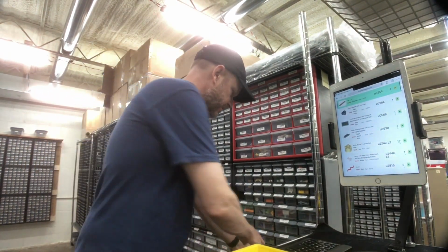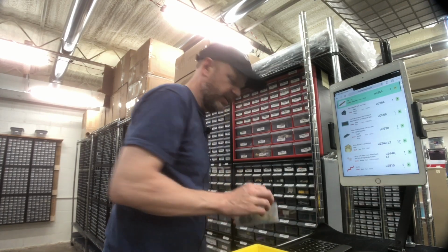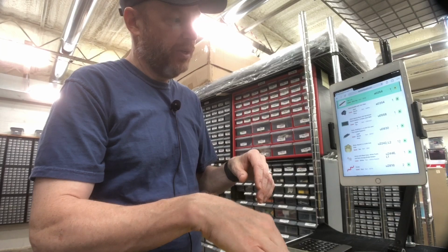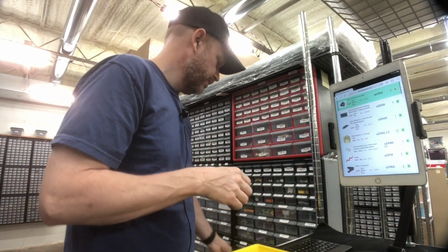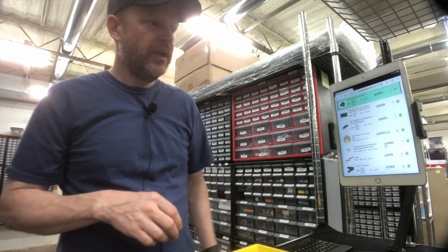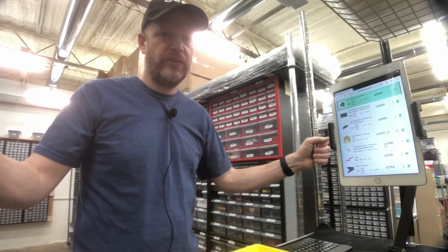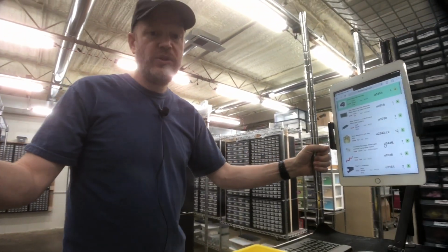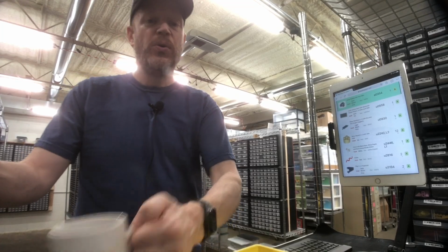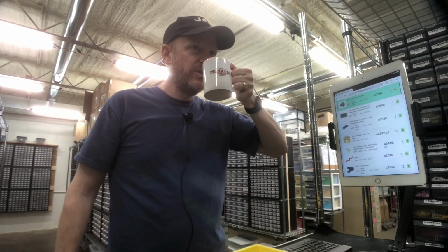But the solution to a difficult to figure out pick sheet like that is to make sure you pick the right part according to that, because the pictures are right there. How much easier can it be? All right, oh, another huge jump, 55. All right, so this is a crossing of the aisleway. Time for a drink of coffee. And usually when I do a large pick sheet, the coffee's cold enough, it's got to go down that way into the desk. Could be on the warmer because it starts to get cool.